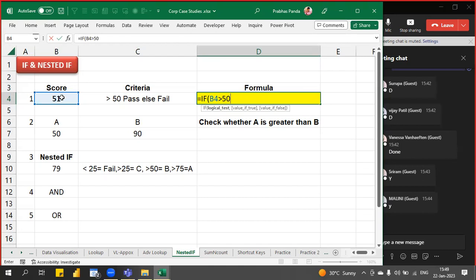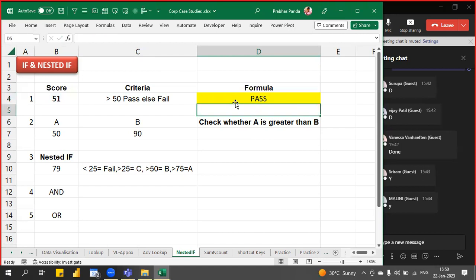Then when we are doing a test, as we discussed already in day one, there might be a success or a failure. So we need to follow that order. So success, value if true. What does value if true mean? If the score is greater than 50, the result should be pass. So value if true should be pass. Pass is our own text, which we must define within double inverted quotes, comma. What's the next one? There might be a failure, we never know. So if the person is not greater than 50, the ultimate result will definitely be fail. So fail is our text, which we need to define within double inverted quotes.